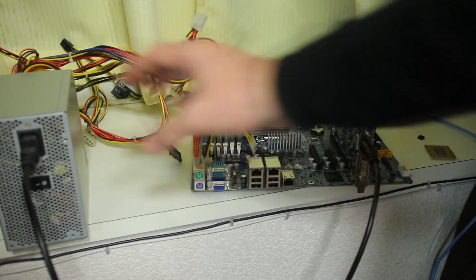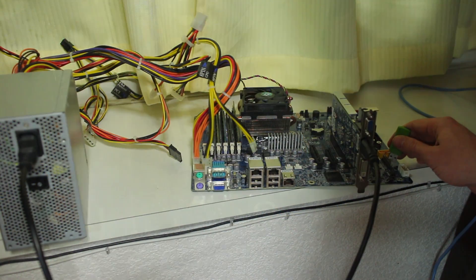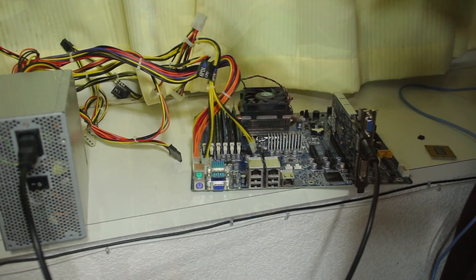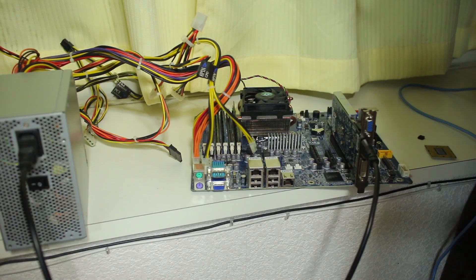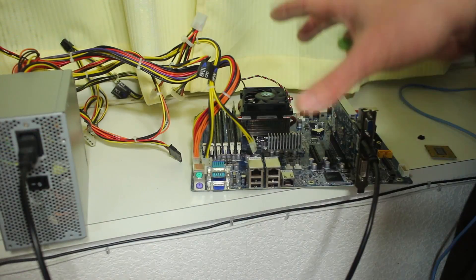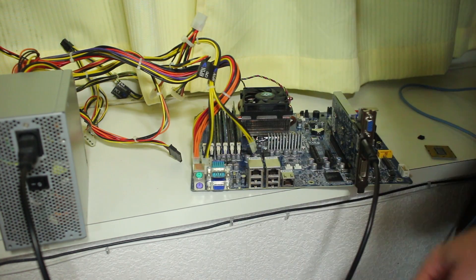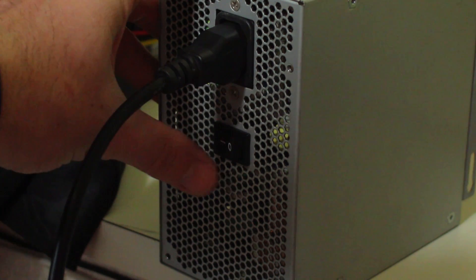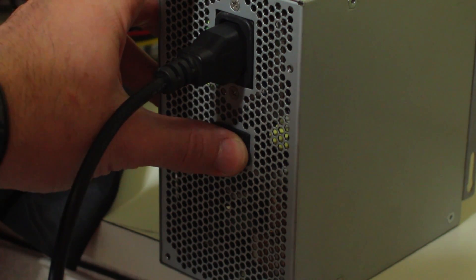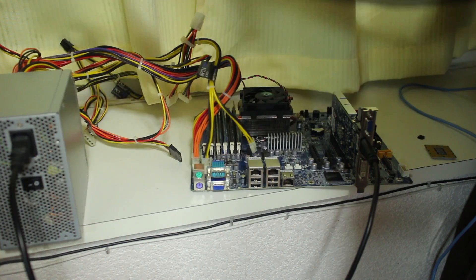Testing a dead power supply — whether it's truly dead or not — comes down to actually testing it. When I turn it on, the fan quickly spun up. However, if I try to turn the motherboard on, there's just nothing happening. This power supply is damaged somewhere internally — looks like a short, since it just got something out to the fan and doesn't work. The definitive way to test a dead power supply is by plugging it into cheap components. Keep something like a Pentium 4 and motherboard around just to check power supplies. This power supply is bricked — chuck it in the bin.